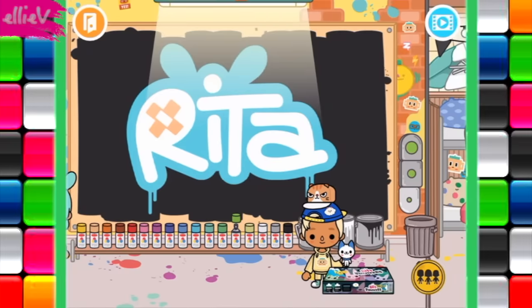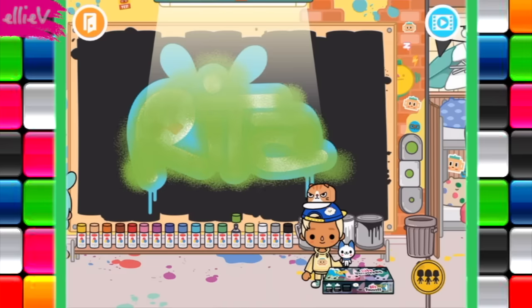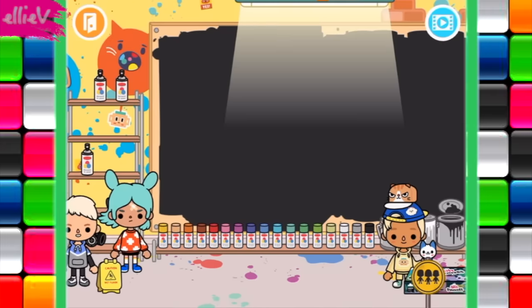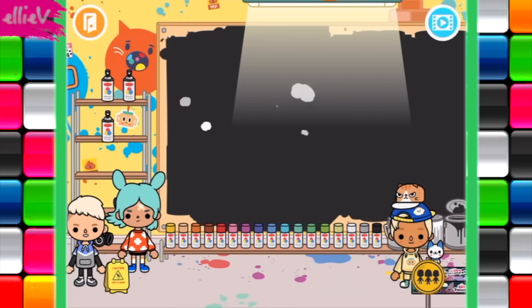That's awesome. Let's do this one with maybe middle-sized dots. And we'll... Woo! Nice. I don't really know what I'm doing here. And we can try with the blue. And we can just do some dotly dot dots. Or we could use the black and we could just completely erase it. Start all over again with a fresh, clean palette. These ones don't do anything at all, do they? Can use this one.